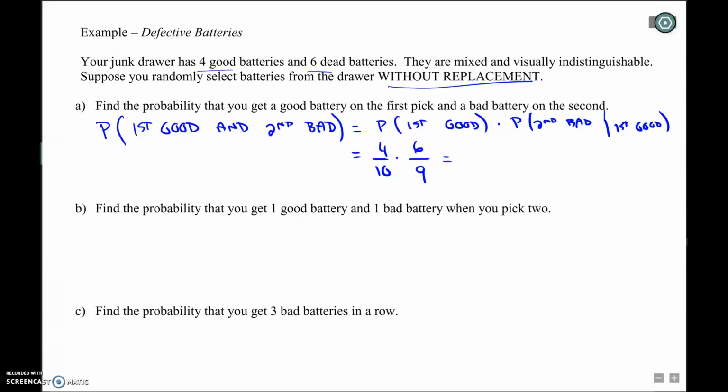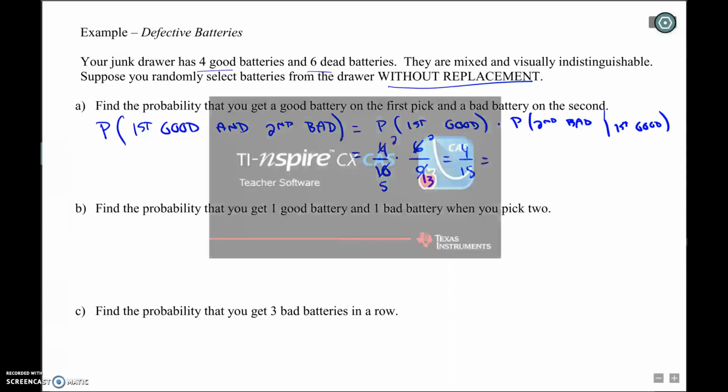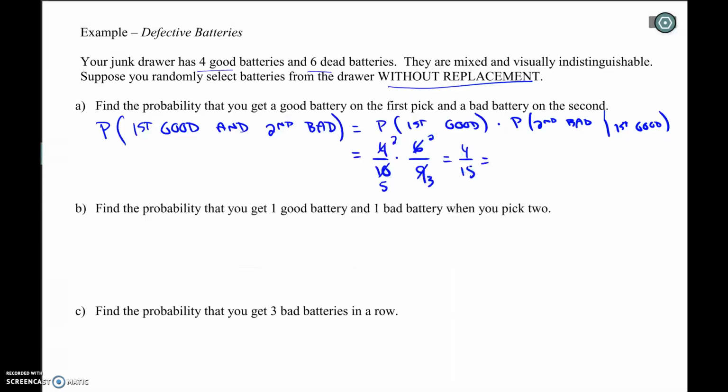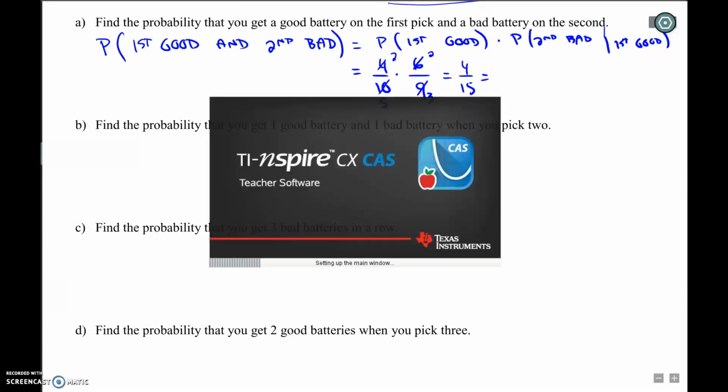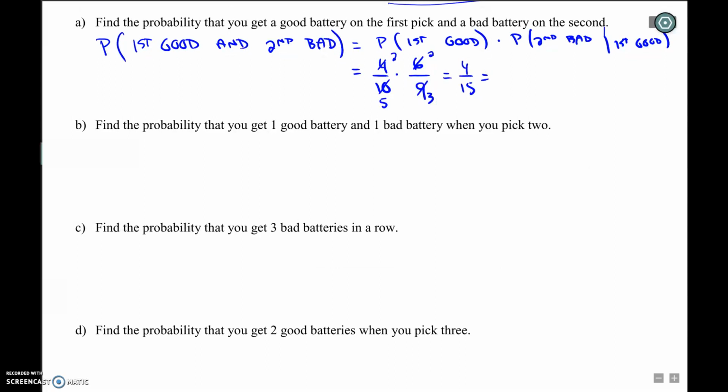So there it is. We could reduce it down, but it's easier just to reduce it. Take a 3 out of this, take a 3 out of this, take a 2 out of this, take a 2 out of this. So that would be 4 out of 15. Sorry, I'll type it in when the calculator gets booted up. But why even just leave it? That's fine. You don't need to put decimal approximations down.